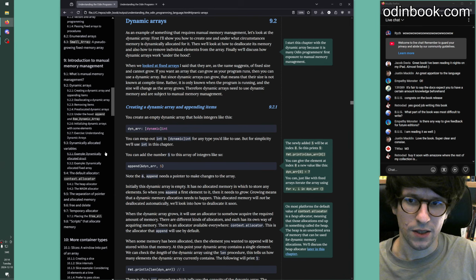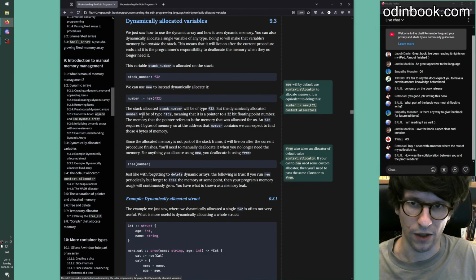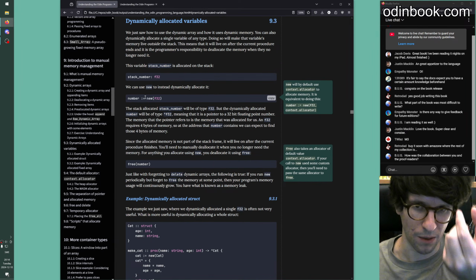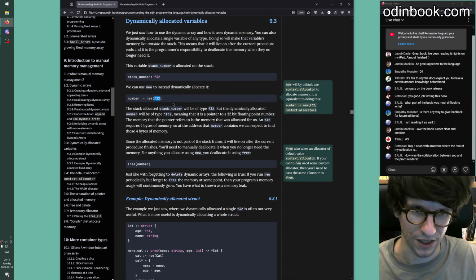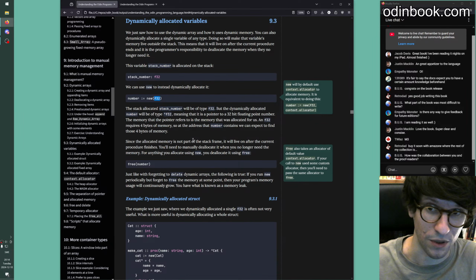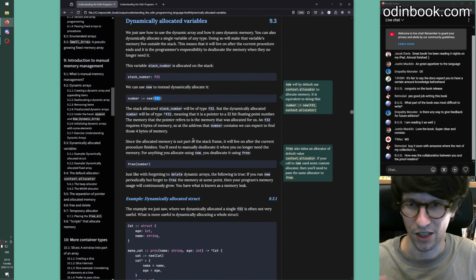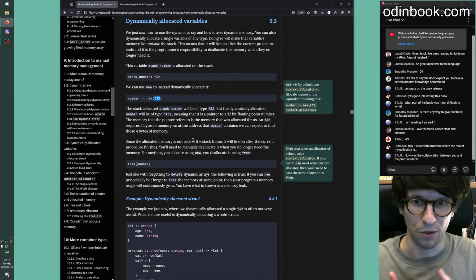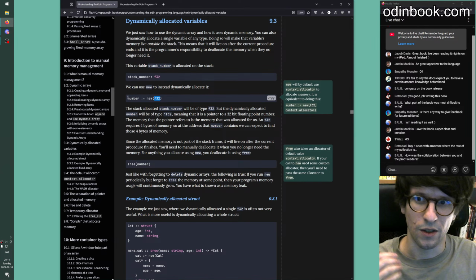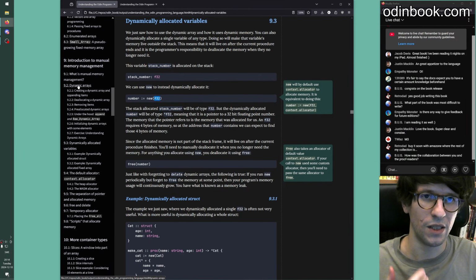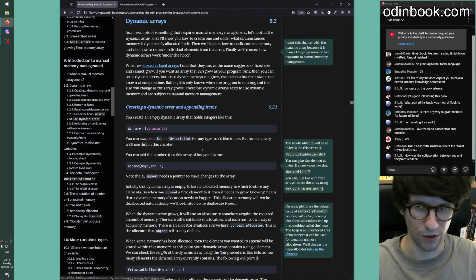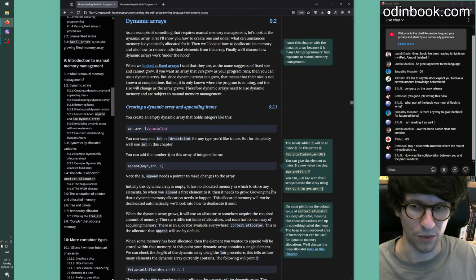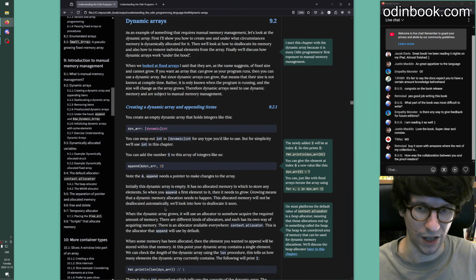Then the next section here is called dynamically allocated variables, where we just use the new procedure to allocate memory for a single float in this case. You could say that that is simpler and that should be first, but I try to approach it from the viewpoint of what would people be exposed to first, and what is something that you can immediately recognize as useful. It's useful to be able to add things to the dynamic array. It might not be as obvious why it's useful to dynamically allocate a struct, for example.